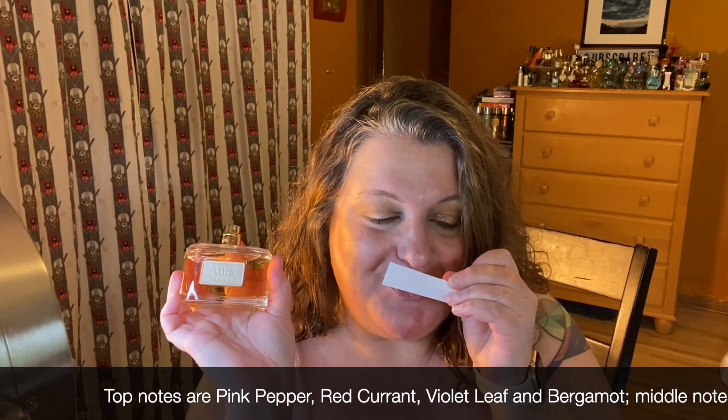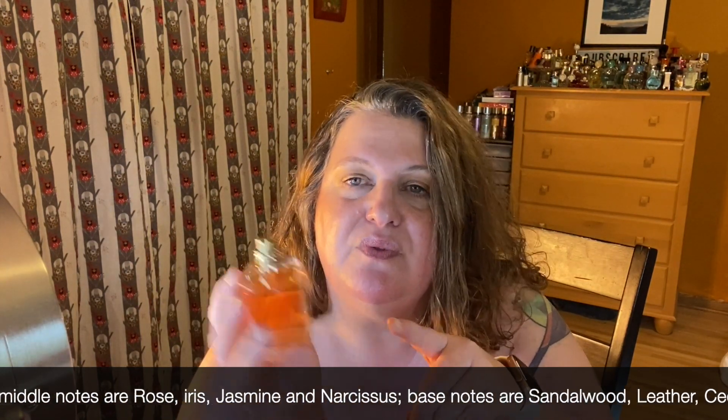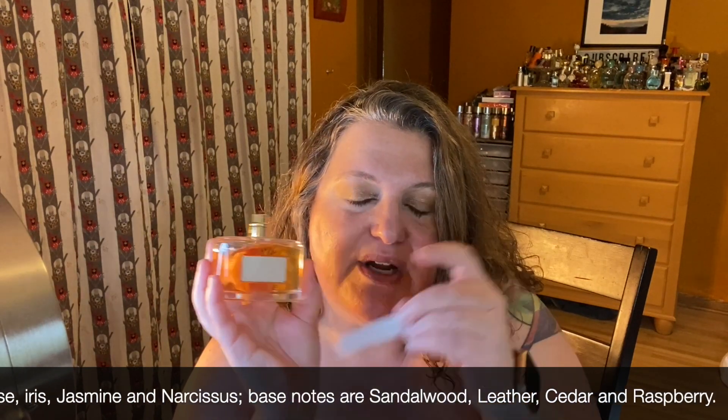It's a really beautiful scent. I've smelled these and I like almost all of them. This one has a slightly vintage vibe to me — it's fruity, it's floral, a little bit ambery, a little bit spicy. It almost looks like leather here. It reminds me a little bit of Lady Stetson; I think it might have aldehydes because it gives me that vibe. I love Lady Stetson — it is a cheapie, you'll find it on the bottom shelf of your Walmart or CVS.